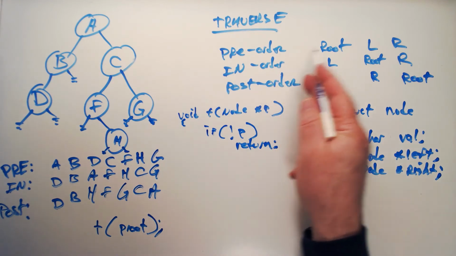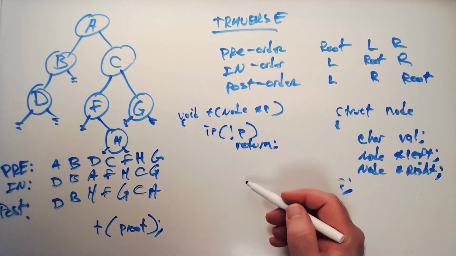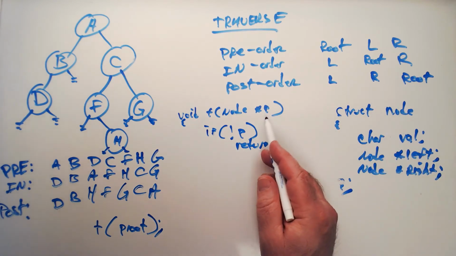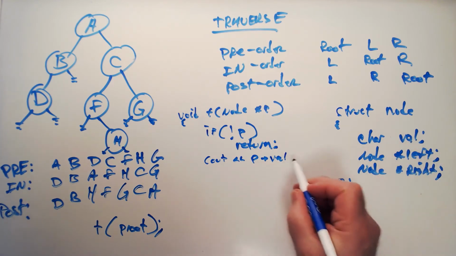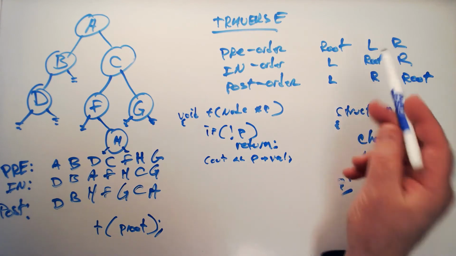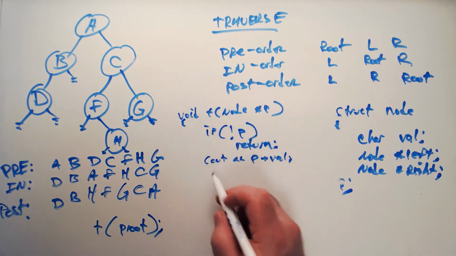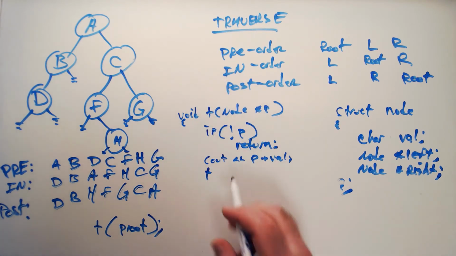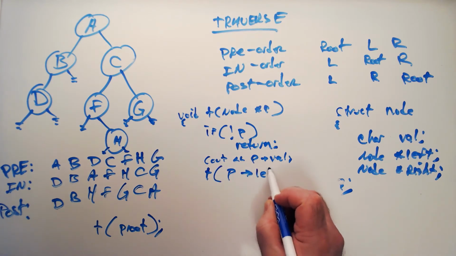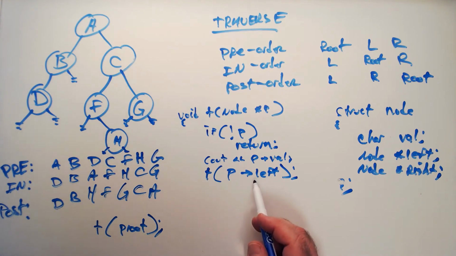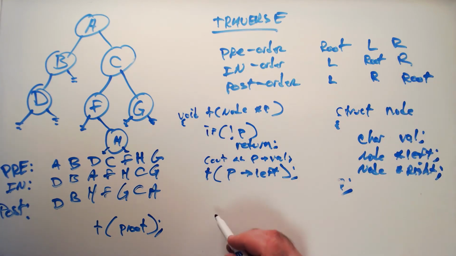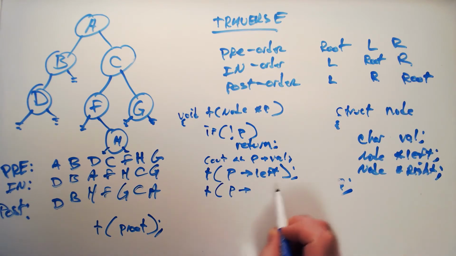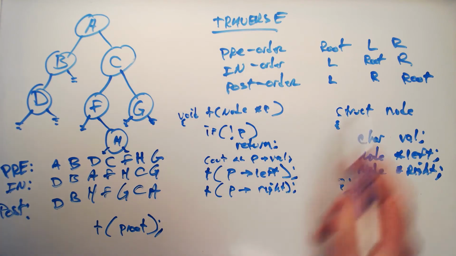Well, if it's not null, let's look at the pre-order traversal logic. What does it mean to visit a node whose address is handed to you on a silver platter, right? It's P. Well, cout, double left, P value, right? Print out the value. Then what do you do? Well, you're going to visit the left ones and the right ones, very much like our linked list. So we're going to call T, it's a T, not an F, squiggly T there, T P left. And we don't have to care whether this is null or not, okay? Because obviously, if whatever node we're processing right now has no left child, this value will be null, and that's our base case, so it'll accomplish nothing. When it's done, we move on to our right child, P right. Okay, and when we're done with that, we're done with everything.